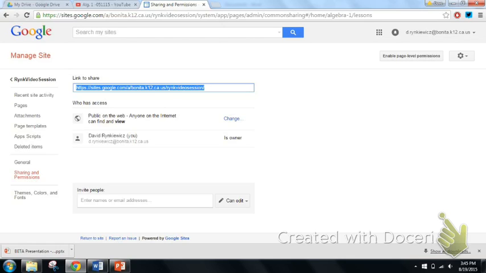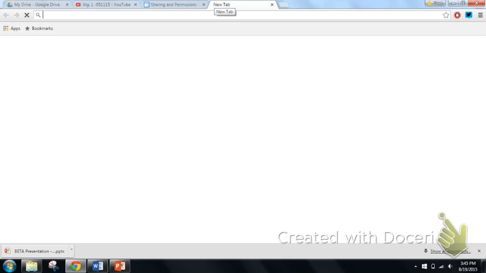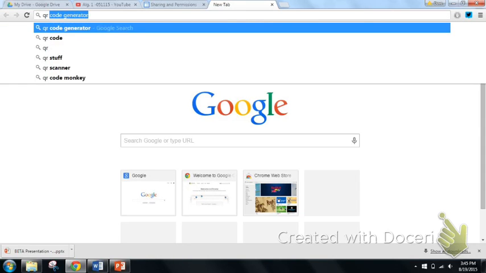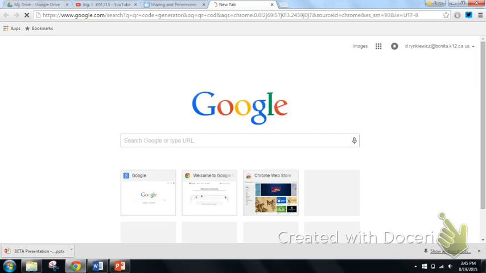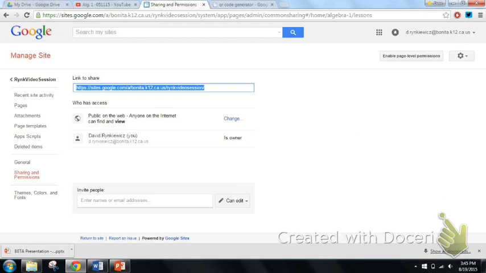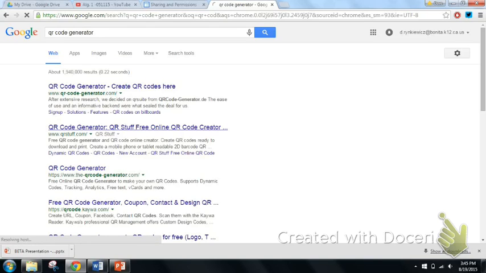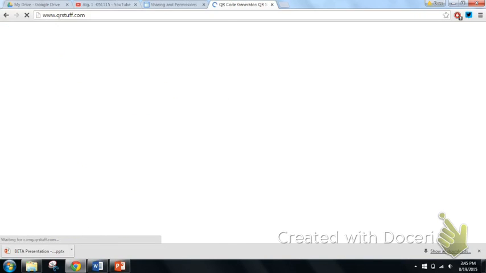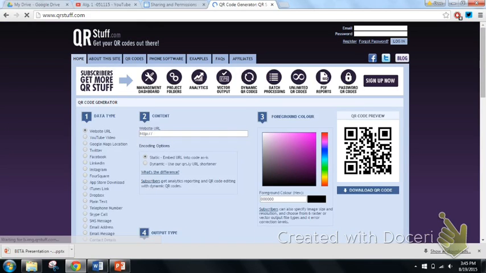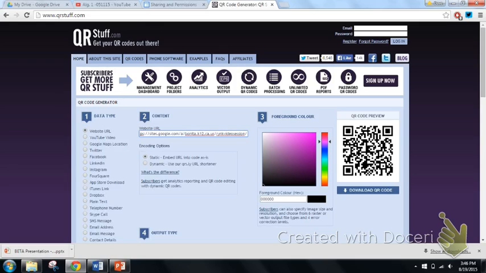Another fun thing you could do is make a QR code. This is what I like doing. I kind of just print out my QR code or put it on my PowerPoint. So an easy way to do that is just Google QR code generator and take the link that you had here. We're going to go to a QR code generator. Pick whatever one is free. It doesn't really matter. They're all the same. And we're going to input that website code into here, and all of a sudden it's going to give me a QR code right here on the right.